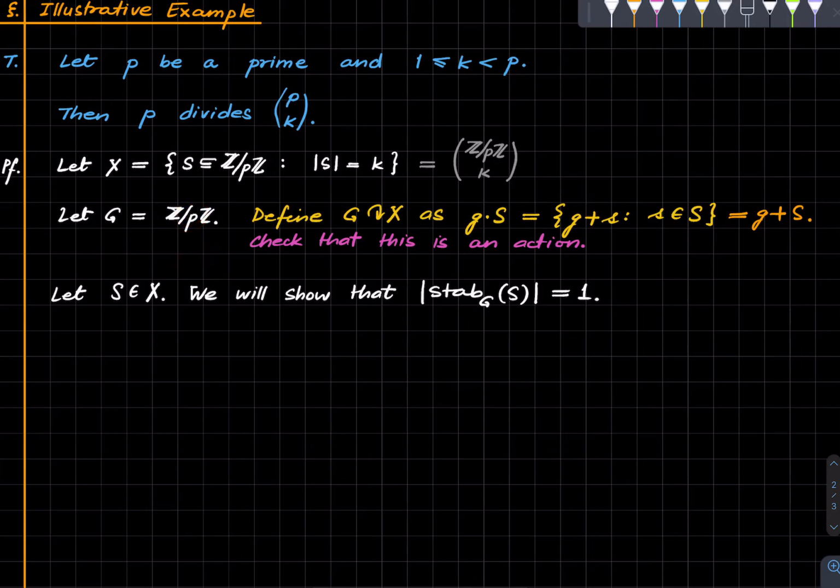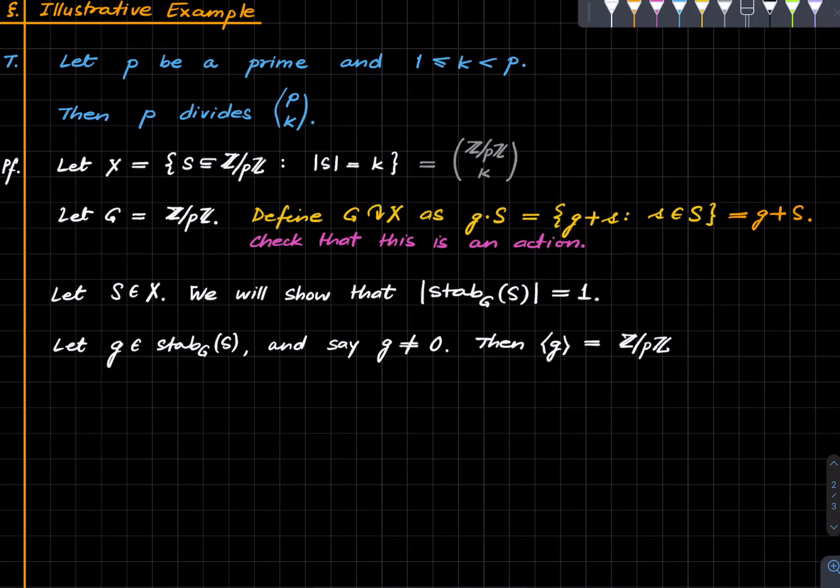So this is the first thing that we want to prove. And the proof is very simple. Let g be in the stabilizer of S and say g is different from 0. When I say 0, I really mean 0 bar, which is all the integers divisible by p. That is the additive identity of the group Z mod pZ. So pick a non-identity element and suppose it is in the stabilizer, then we want to bring this to a contradiction. So then first note that the subgroup generated by g is everything.